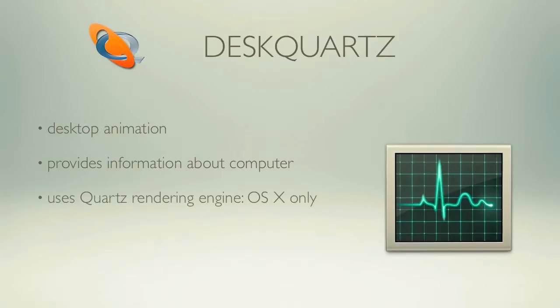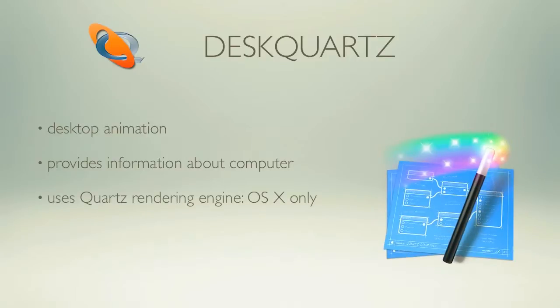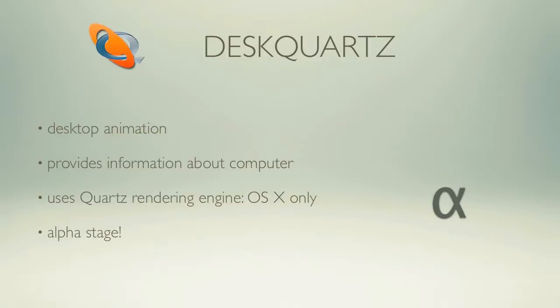Quartz Composer is an Apple developer application and uses macOS X Quartz rendering engine to offer great dynamic graphics animation. Therefore, what is presented here will only run on macOS X, and having the composition displayed as a wallpaper requires a companion application. Please note that what is shown here is not considered as final and represents my know-how as of 2007, which has significantly increased since then.